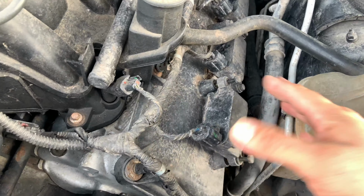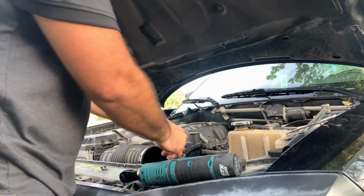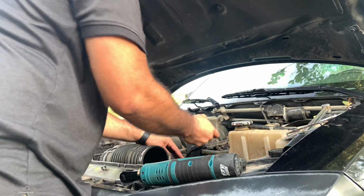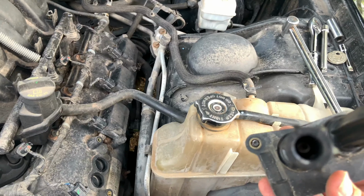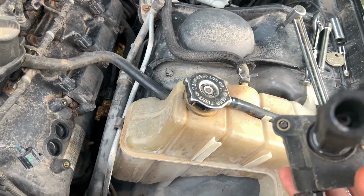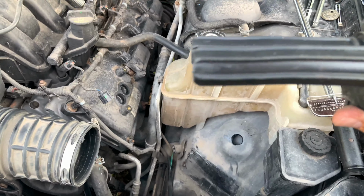Now, before removing this, just make sure that you unclip these right here. You kind of want to check in there to see if there's any grease in there and all that good stuff. So on these, I can see that there is not really any grease in there.